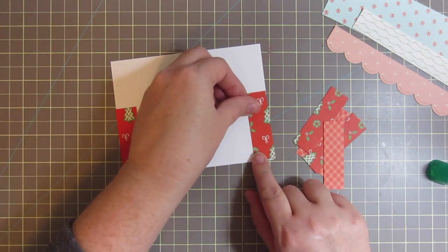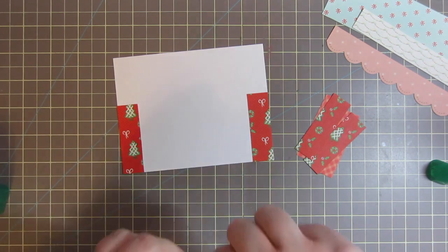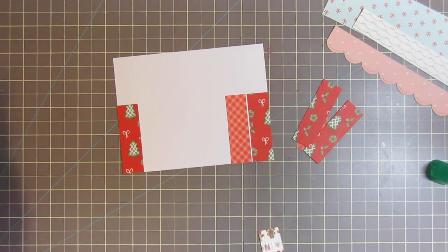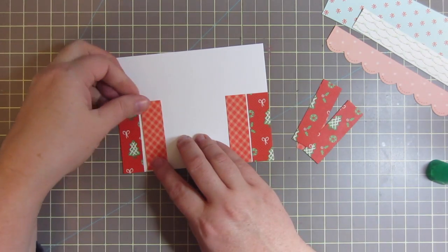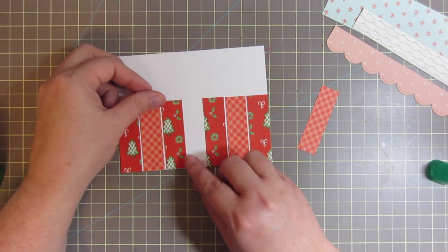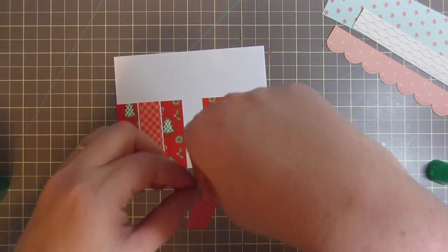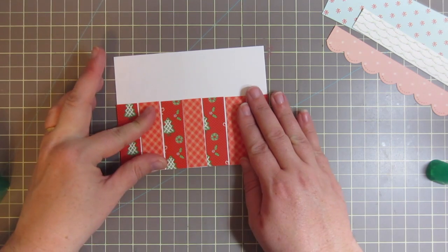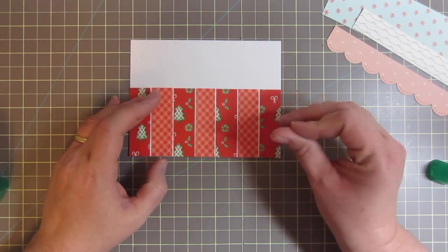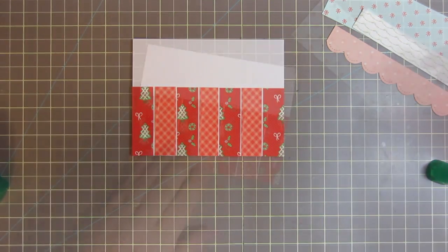So these bottom strips are cut to 3/4 of an inch wide, and I'm using some Tombow Mono multi-glue to adhere them down because I want to be able to move them around and get the spacing right at the end. So I am just adhering them really close to each other, but leaving just a tiny break in the space. There was a little bit left over on the measurement, and so I thought I would just leave a little bit of the white showing through to kind of break up the patterns and define them a little bit more, and it'll also tie in the white from our platter.